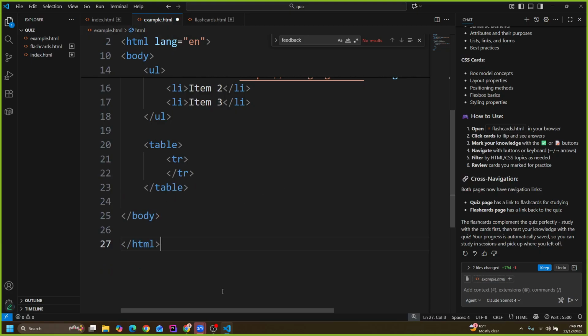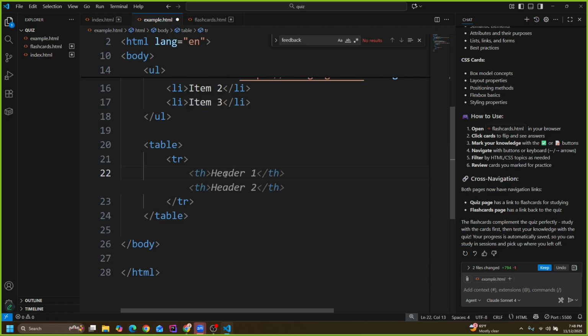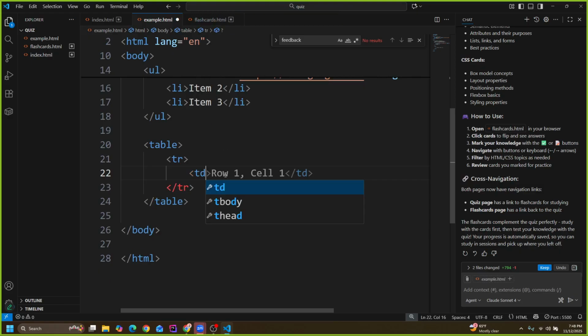Okay, table row. A row is horizontal, each row. Inside the table row, you can't just put stuff in there. In order to put stuff inside the table row, it needs a table data, or TD. So this is like the actual cell that you're going to put stuff in, the table cell.